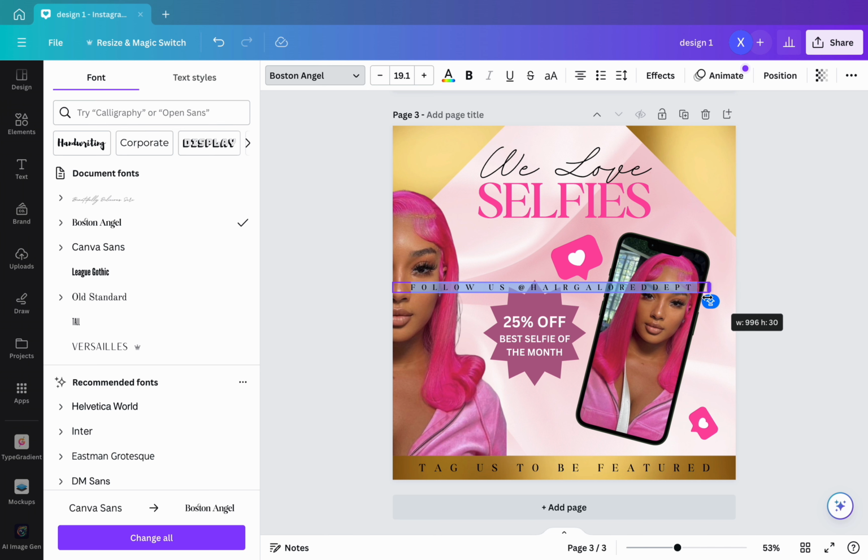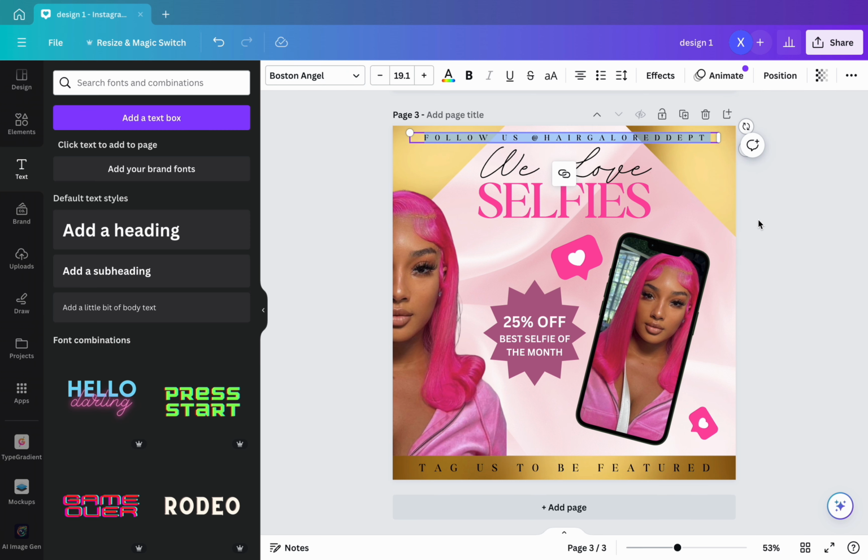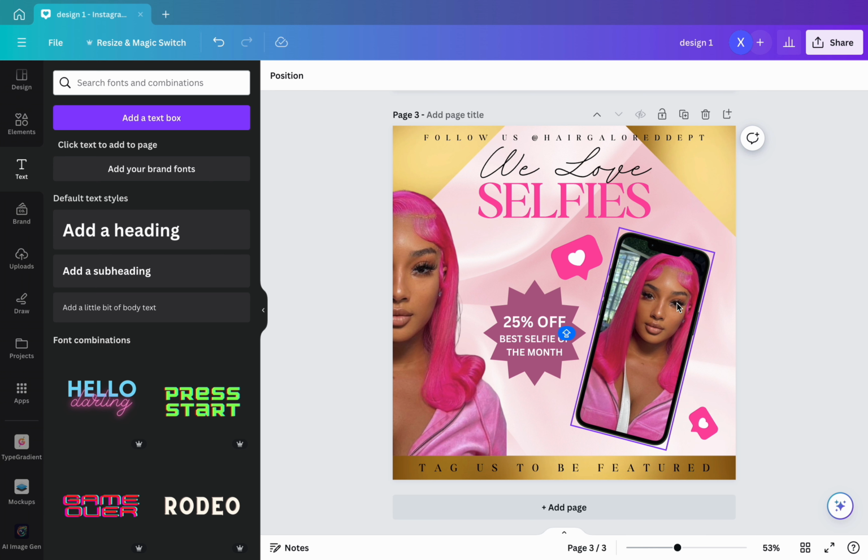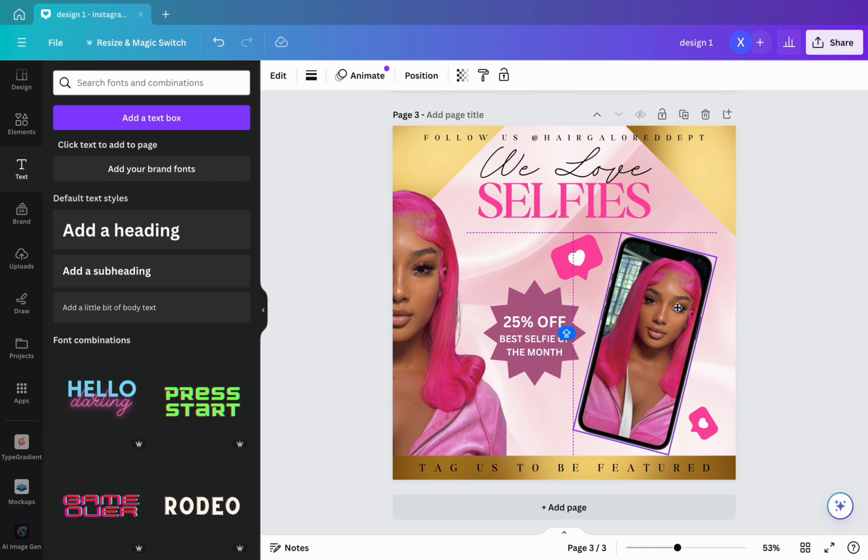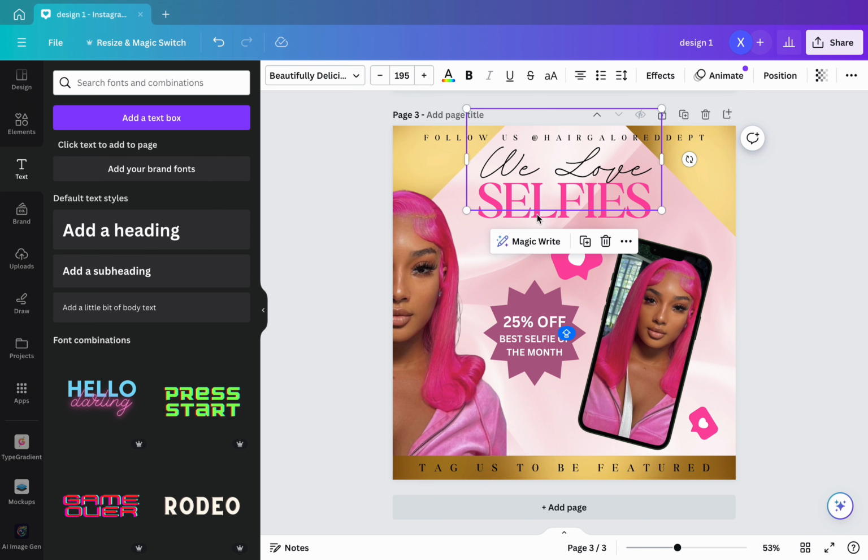So once I did that, I found the font that I wanted for that, and then I sized it to where it would fit across the page, and then I used the letter spacing option to space it across the flyer. So this is basically the finished product.